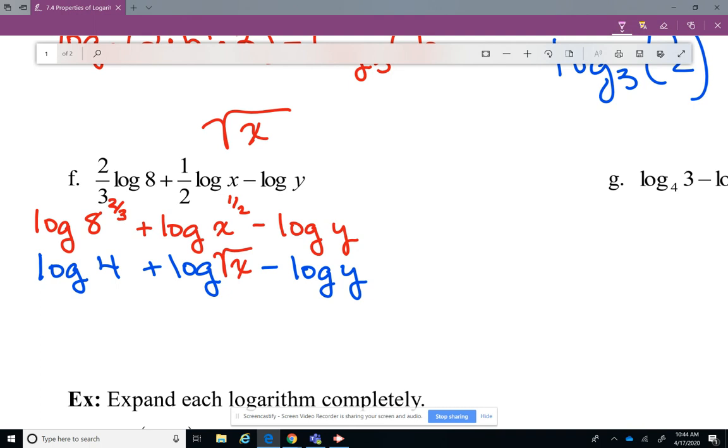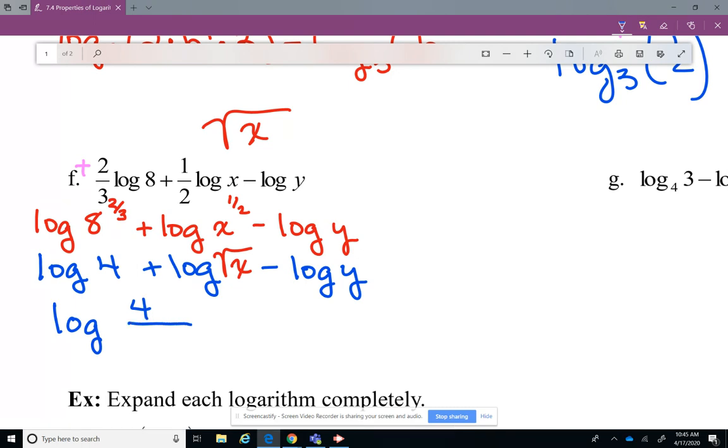Okay, so let's look in front. There's a plus sign. All right, so I'm going to start out with multiplying. So I'm going to say log, and that 4, because I'm looking ahead and I'm seeing there's a minus sign, that means I'm going to be dividing something. That means I'm going to have a fraction. So since the plus sign is in front of the 2/3, actually the 4, because we changed it, I know that the 4 is going to be multiplied by something. So I'm going to put the 4 in the numerator.